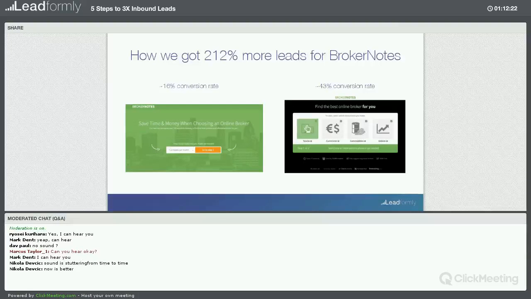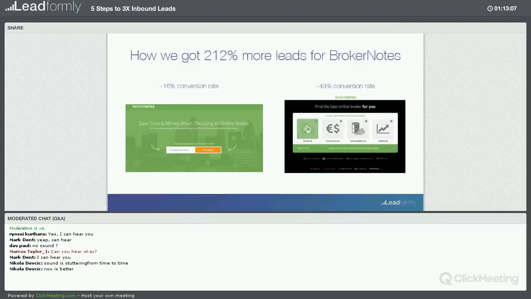So we spent a lot of time analyzing our forms, and eventually we were able to increase our conversion rate up to 43%. The way that we increased it from 16% to 43% was using all the things that we've just covered in this webinar. We spent a lot of time thinking about the motivation to use the form, making sure the ability to use it was very good, improving peace of mind for people using it, making it as easy as possible and making it really engaging, using the us form concept. All of this we applied to Broken Oats, and it had a really huge impact, effectively tripling the number of leads that we were receiving without increasing our traffic.